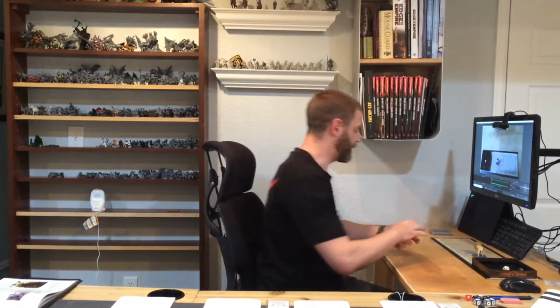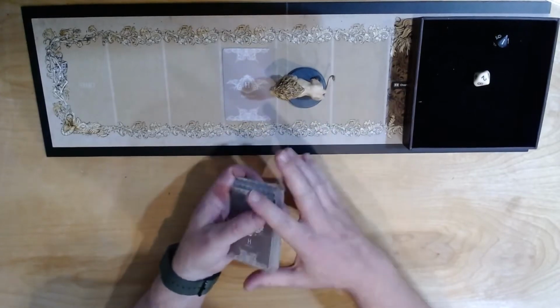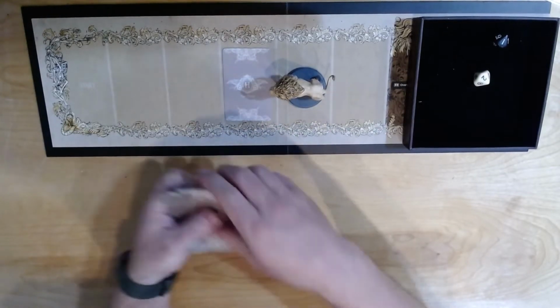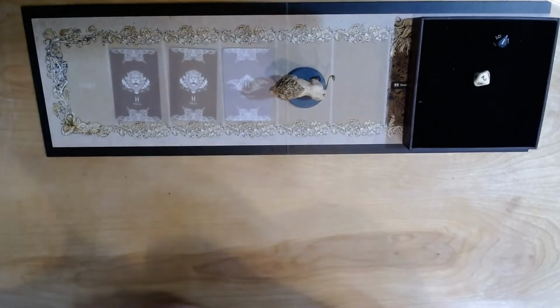So I've got the hunt board set up, except for the White Lion hunt cards, so let's do that real quick. All right, and with that, let's get going. Before I get going, let's introduce who I'm sending out first, and then we'll get started on the hunt phase.